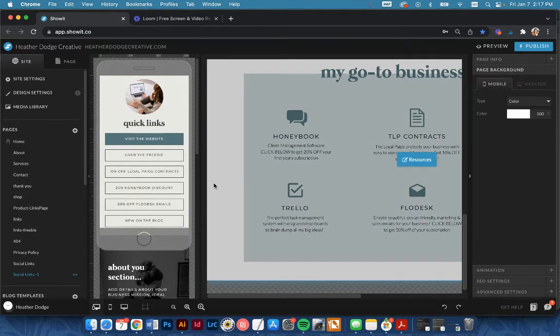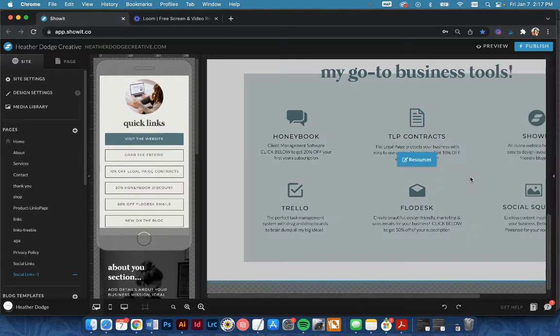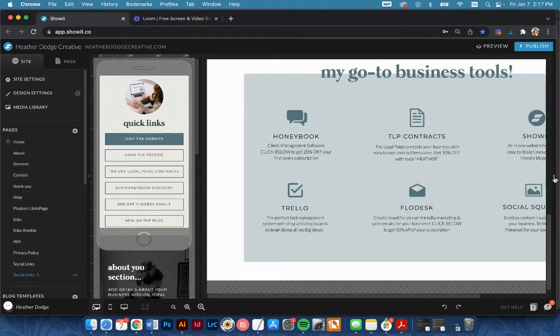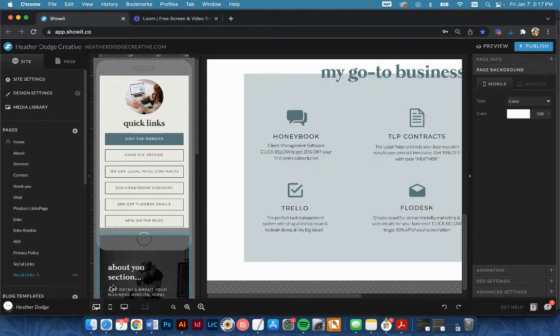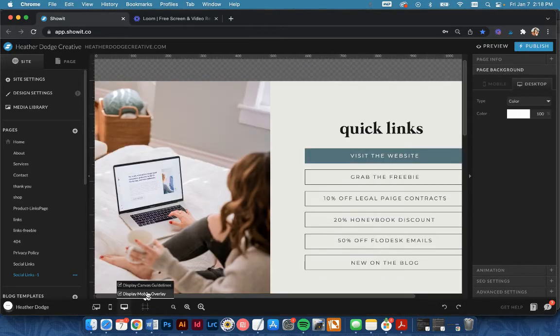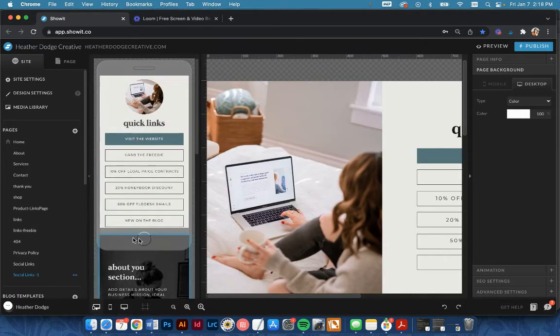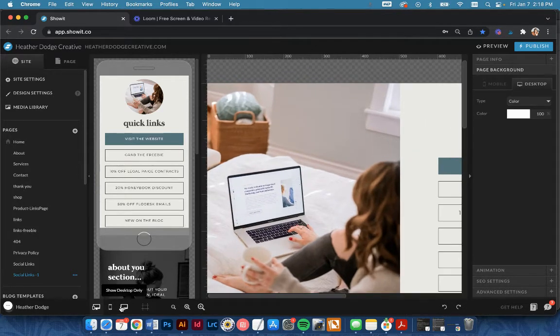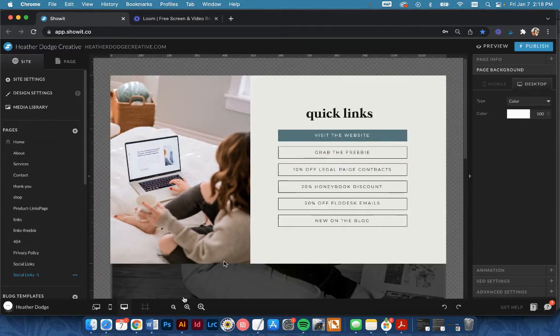Once you've added it here, a little bit of the navigation backend of Showit: your screen might look a little bit different from mine. Sometimes these side tabs get minimized. If that's the case and you're not seeing the navigation that you need, be sure to check these little side tabs, and you can click the arrows to open those back up. You can also change the view down here at the bottom if you want to just work on the mobile version or the desktop version, as well as some of these overlay grids. For example, you can remove that, change it back, zoom in and out, all the things. I'm going to just focus on the desktop version for right now to show you this demo.